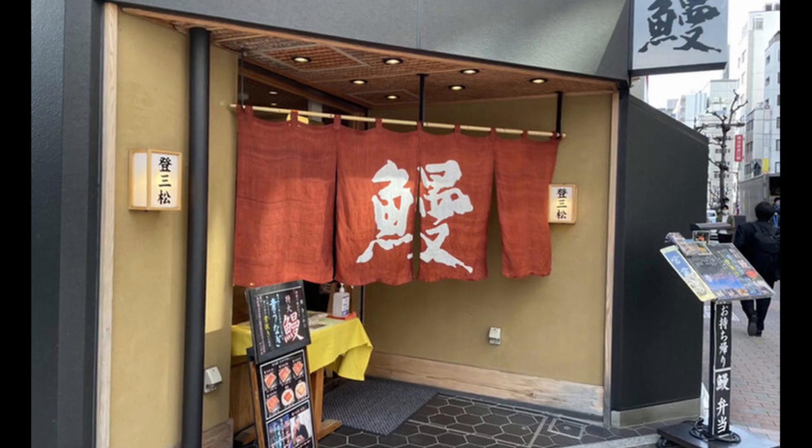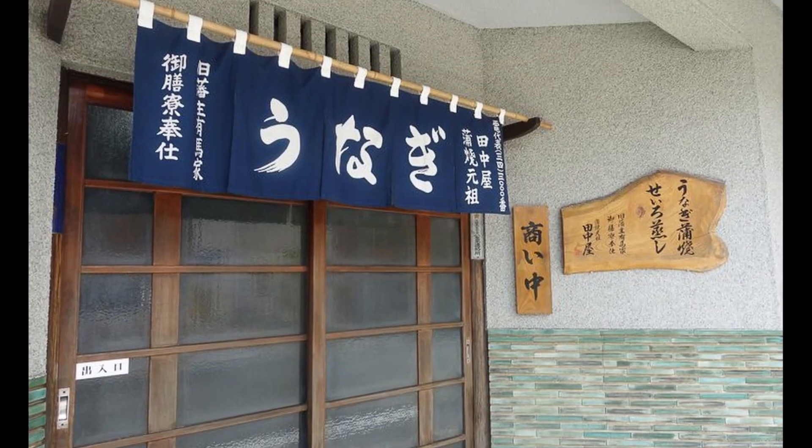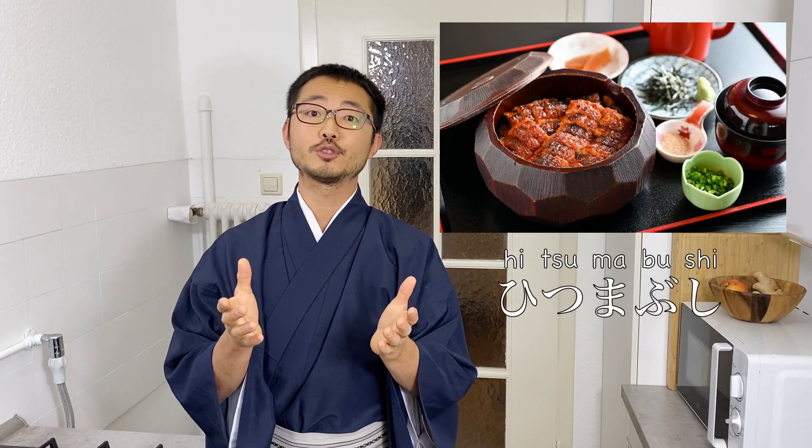This may be a little difficult for you to get your hands on, but if you go to a Japanese grocery store or a large Asian supermarket, they may have it in the frozen section. In Japan it's almost always sold pre-cooked like this, or you go to a special restaurant that only serves unagi. Today I'm going to show you a variation of unadon called hitsumabushi, which is a specialty of the region I come from — the Tokai area in the middle section of Japan.